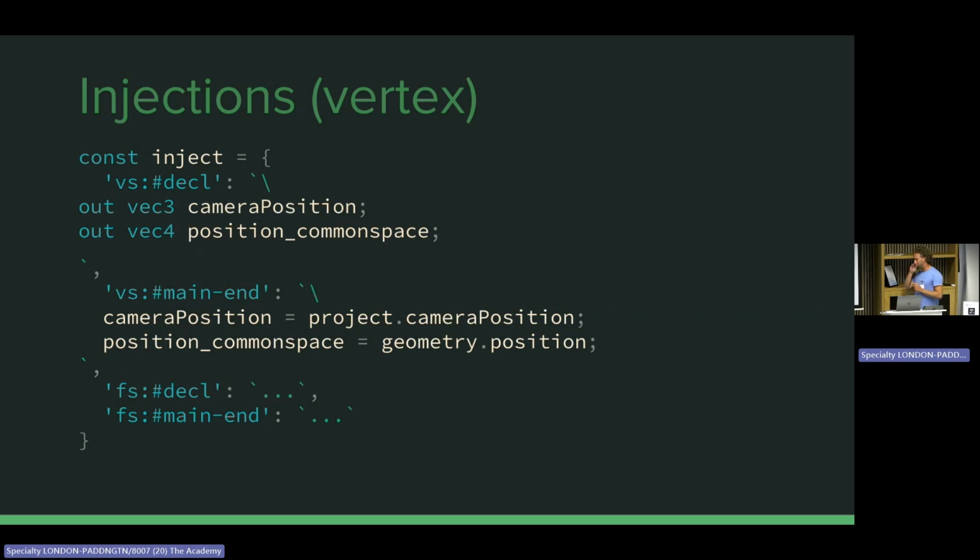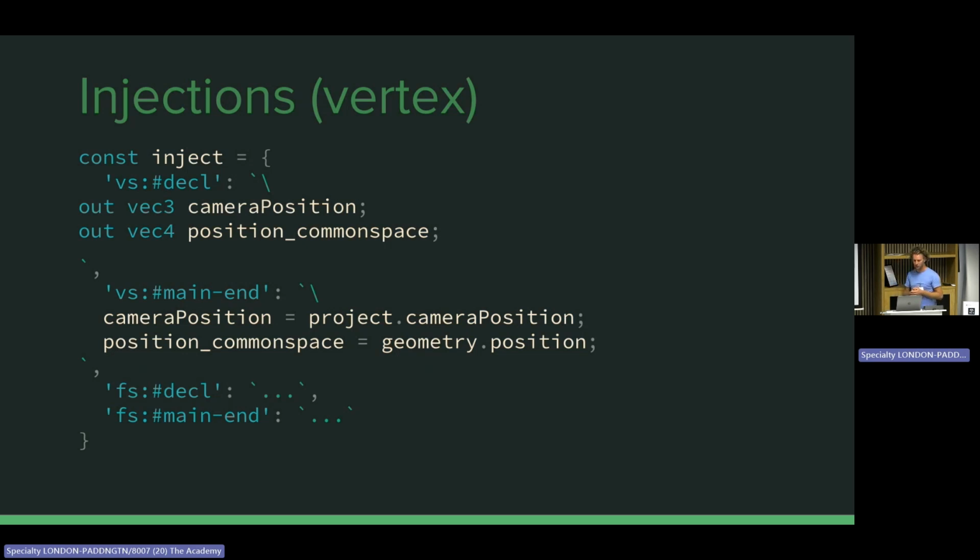When we're constructing a layer, we can actually inject code at certain points. With injection objects we can inject into the shader code at different positions. Rather than adding to the bottom, we can say in our main function, I want you to add this specific thing at the end, and at the top of the shader, I want you to add these kinds of declarations.